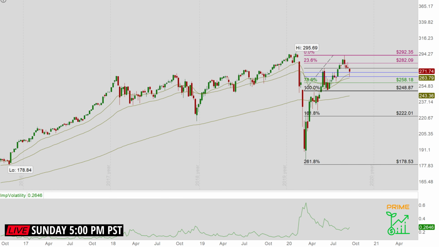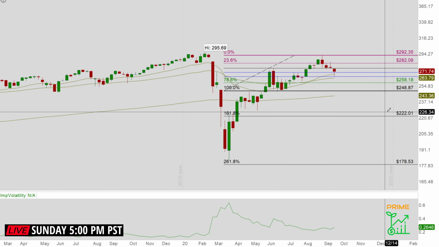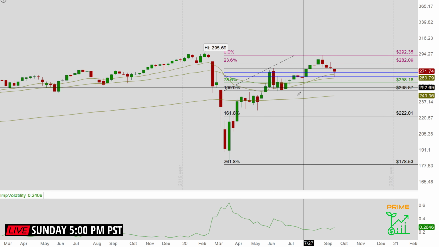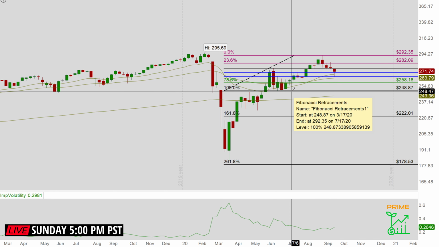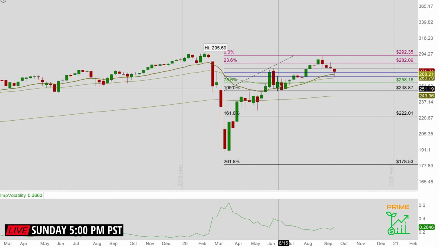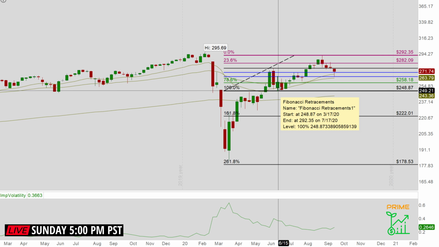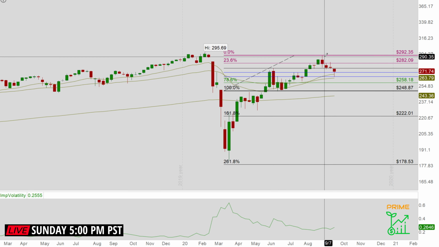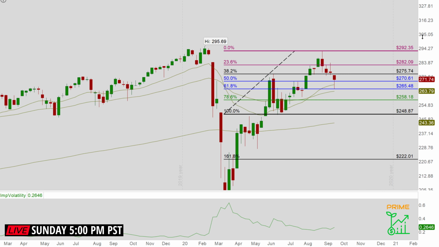Dow Jones. I don't normally look at the Dow Jones. I don't like the Dow Jones. It's not representative of the entire market because it's such few companies. So I wouldn't say that it represents any kind of... It does represent a market. I understand its purpose, but I don't personally use it. But for this case, I just wanted to look at it and see if it was affected at all. And yeah, you see the same kind of thing. You'll see a mid-June pivot, and it goes to the highs and then pulls back, and this one was 61.8.